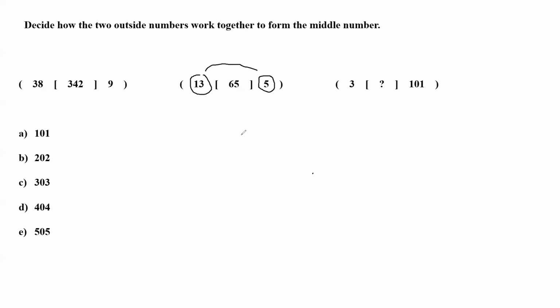You can do 13 times 5, which we don't need to do the short multiplication for, because if 12 times 5 is 60, that means you just have to add on 5, which would be 65. All right, cool. So we multiply them, but that must also work over here. And this one's a bit trickier.